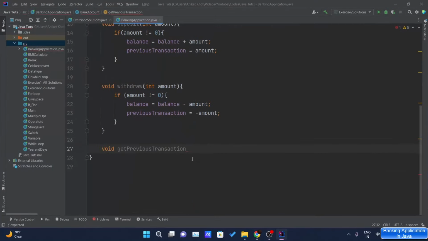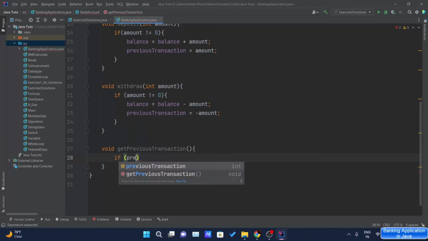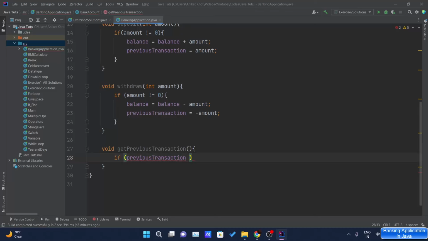Okay, so where we are, void getPreviousTransaction. This method doesn't require any parameters and doesn't return anything. Inside this I will write one if condition: if my previous transaction value is greater than 0.